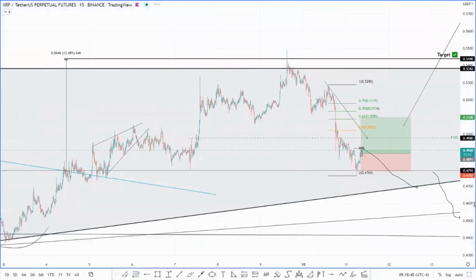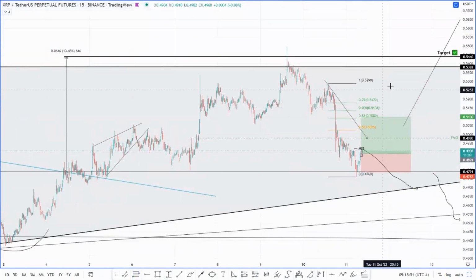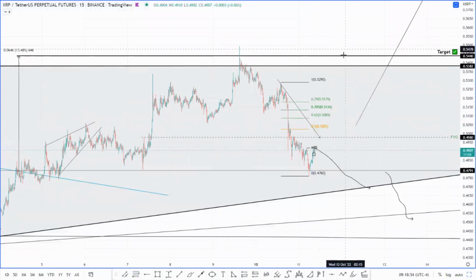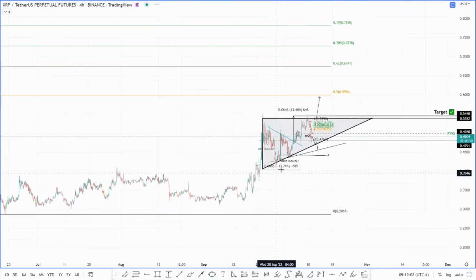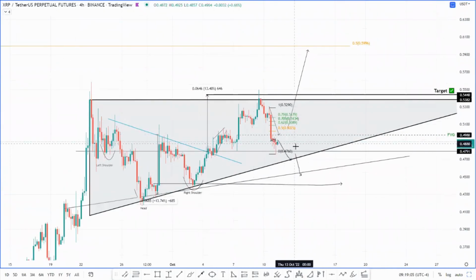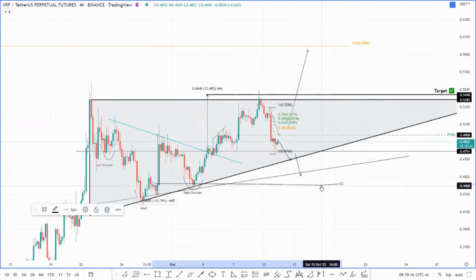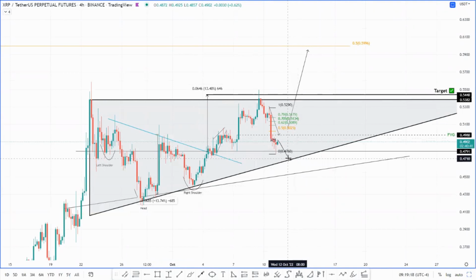For now, we can expect a small rally to perhaps even 0.513, but I don't see it going well beyond that. Even if it does, I think the upside is capped at 0.538. The larger picture basically is to expect XRP price to drop down to 0.479, which is a great support structure. We've already retested that. But if Bitcoin price does go down to 16K, 15.8K, you can still expect it to stay above this level here, which is 0.44, which would be a good place to accumulate XRP, considering that it's been showing strength for the past week, for quite a couple of weeks. So that is basically my game plan for XRP.